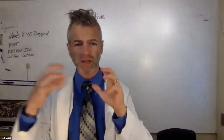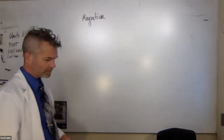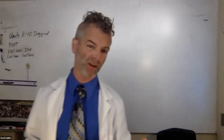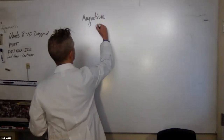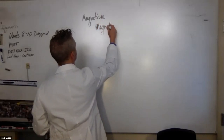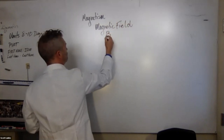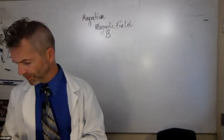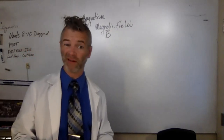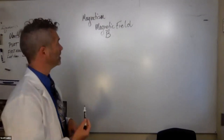Magnets, you can see that they're holding things up. They apply a force. We kind of exist in field theory, so an object feels a force in this magnetic field. The symbol for the magnetic field is B, and it is a vector field. So you'll often hear this called the B field. You have the electric field, which is the E field, and the magnetic field is the B field.